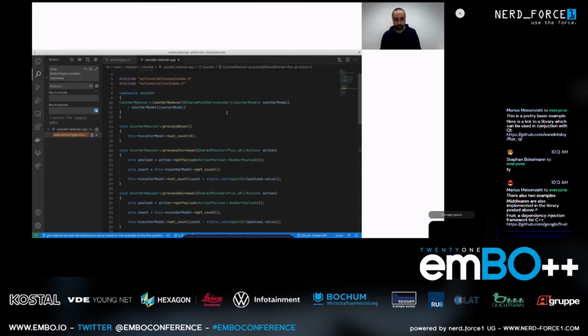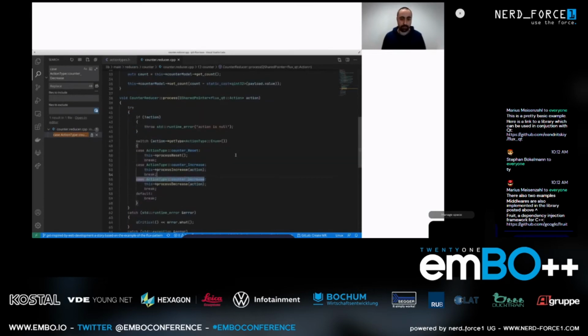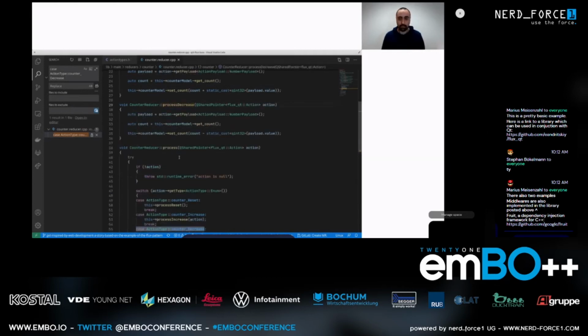Okay, so we see that the process method filters the action type counter decrease and then calls the method process decrease. So we see it's pretty basic. The process decrease method gets the action passed over, and it then extracts the payload out of the action.